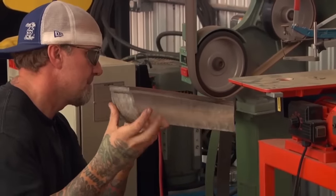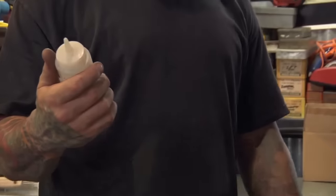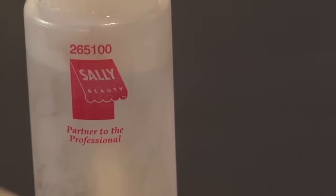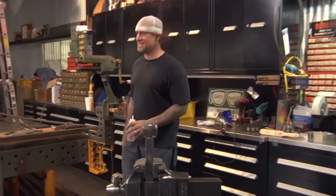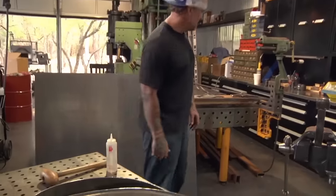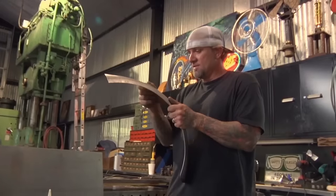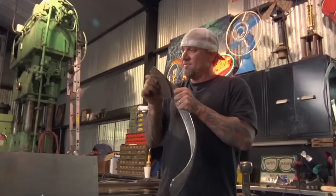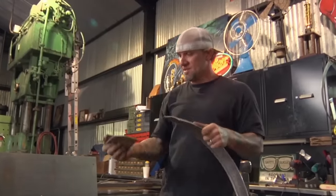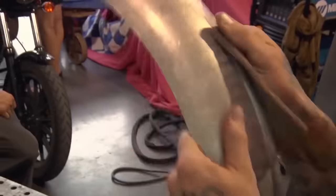I did that mostly just to clean it, so clean that edge before we weld it. You know where you get the stuff to hold chemicals, right? Yeah, beauty supply store. Because women put all kinds of crazy in their hair, that's the only thing that'll hold up to acetone and lacquer thinner. Just make sure you're clean, and when they kiln this stuff and it has a finish on it, that doesn't weld through. So you gotta make sure you take coarse Scotch-Brite and go through that, get that finish off of it.